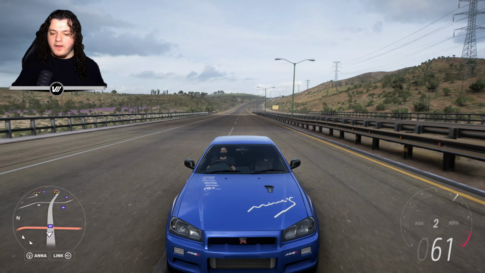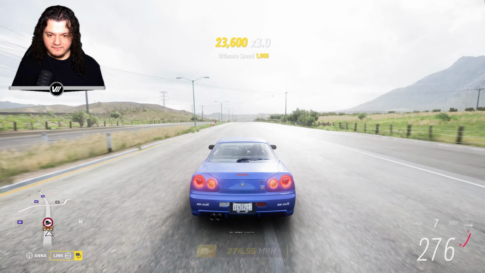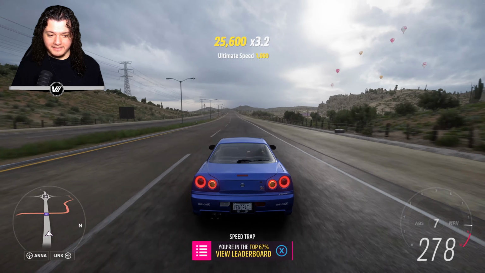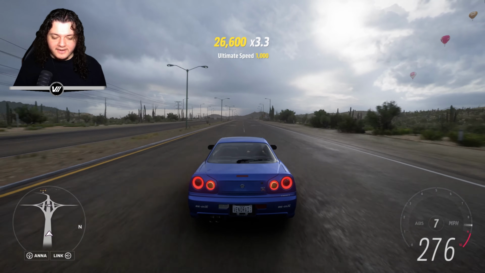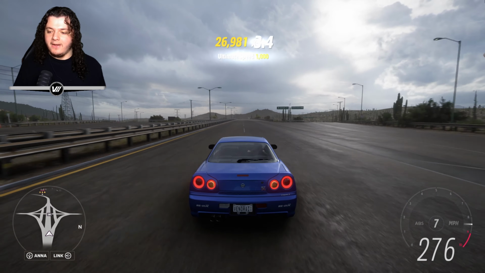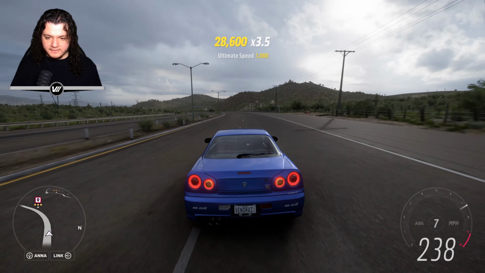That could be 280 miles an hour. 100%. Come on, come on. Here we go. This is it. This is it. 276. 79. Come on. Come on. No. No, it's so close. This is 100% a 280 miles an hour build, but I'm just somehow letting it down right now. Let's wind it down. I think it's safe to say this is a 280 mile an hour build.